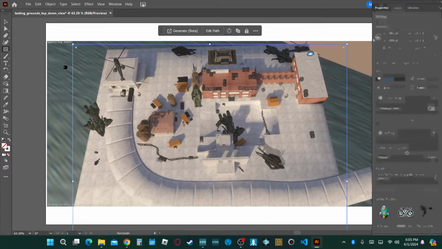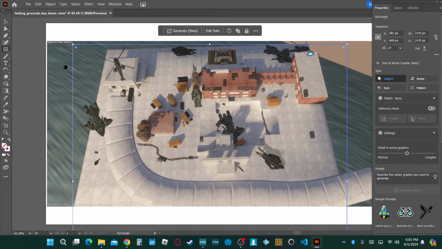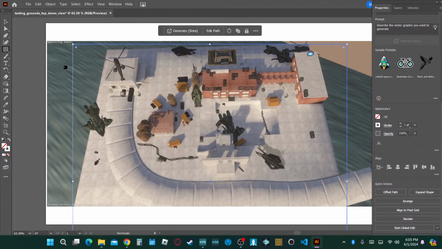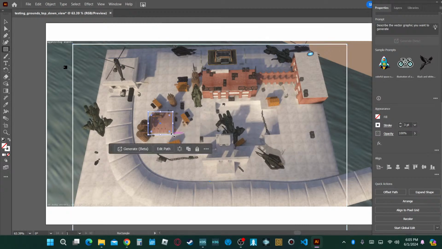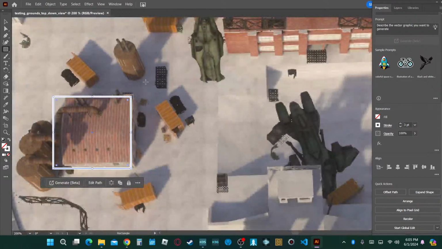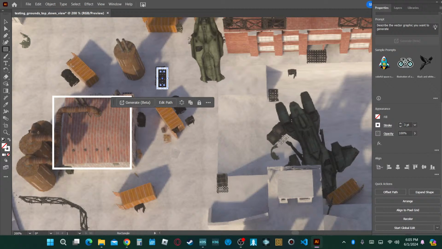Maybe make the stroke a little bit more. So then we got right here. We got that.